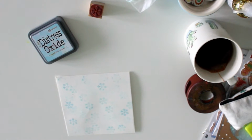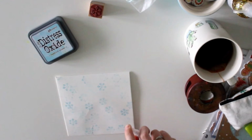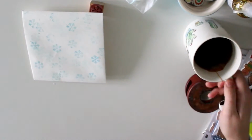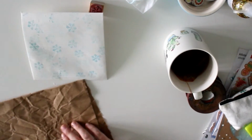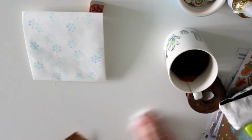And because it's distress oxide, that ink reacts with water. Apparently, it becomes brighter when you spray it with water. So that's what I'm doing now. I'm just spraying some water on top, and then I'm going to let that dry. And in the meantime, I will continue figuring out what I want to do, because other than that, I didn't really have a clear image of what I was going to do with the envelope.